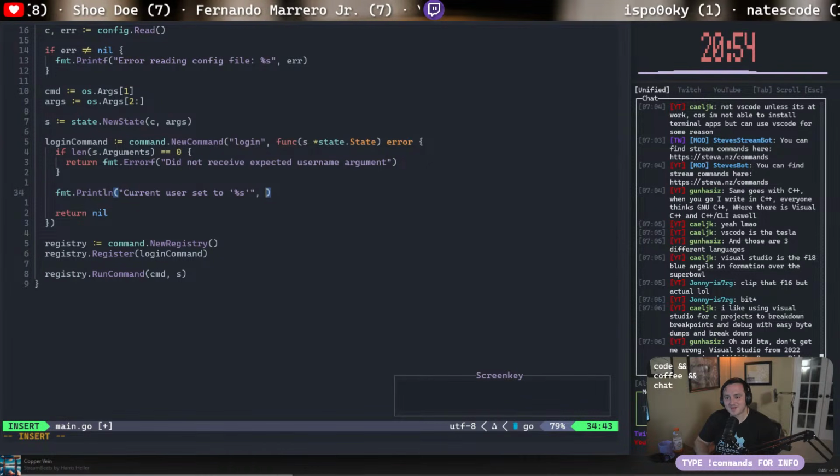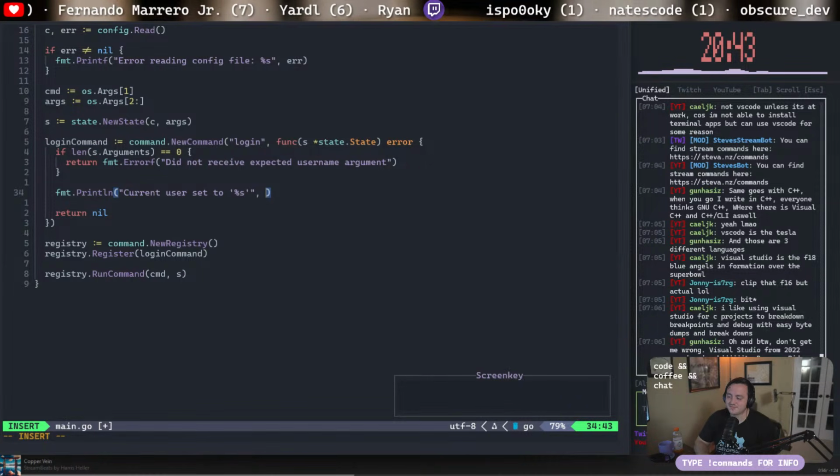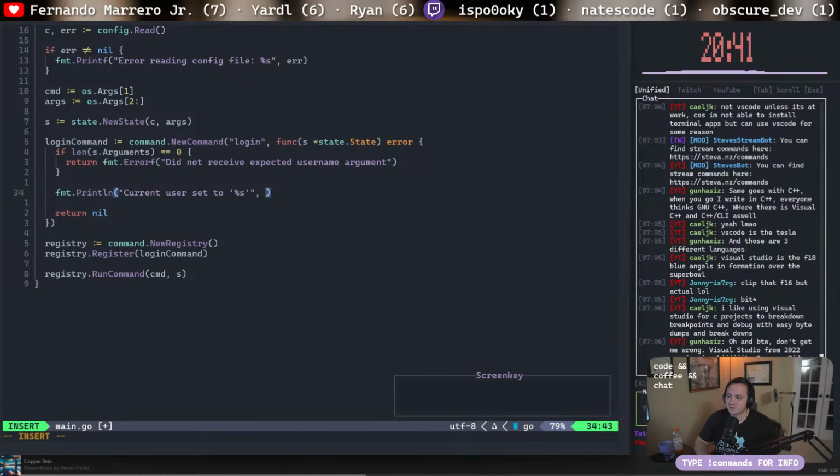Oh, and by the way, don't get me wrong, Visual Studio from 2022 version is shit. Been on Rider since. Rider's a fantastic product. I personally like the new Visual Studio compared to Visual Studio 2022.